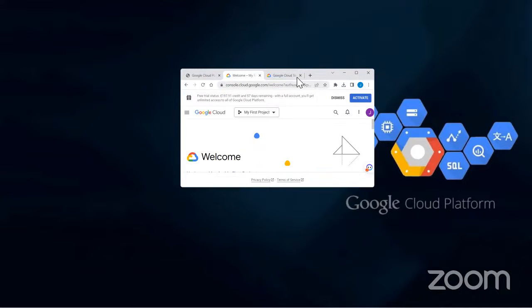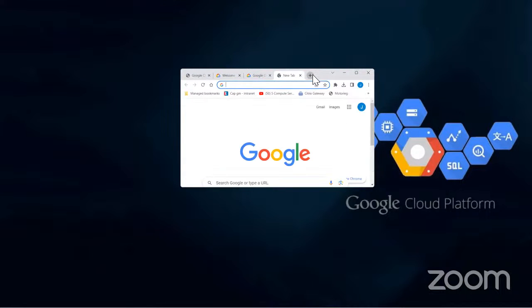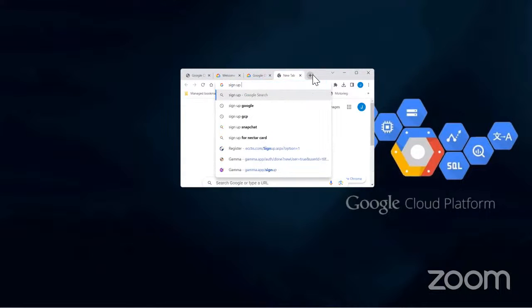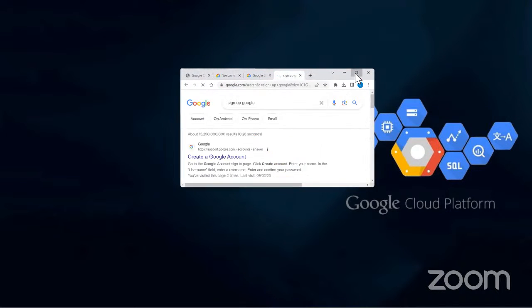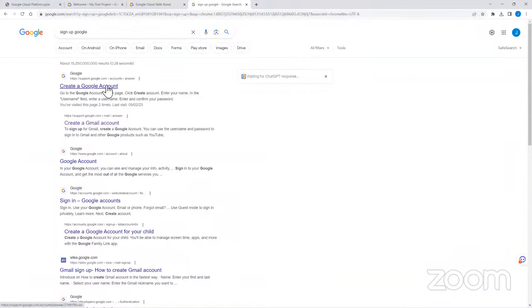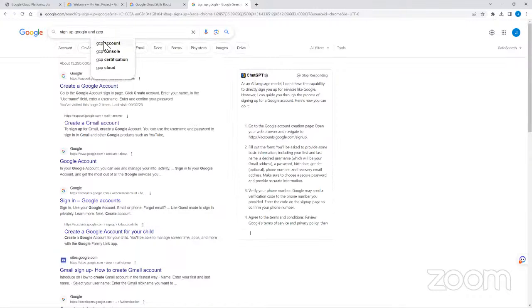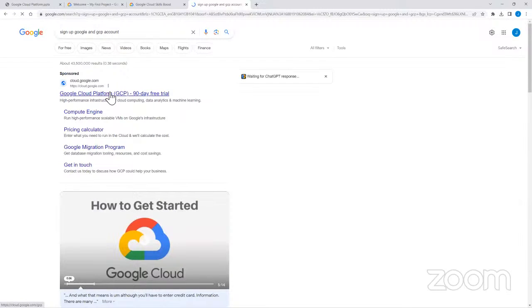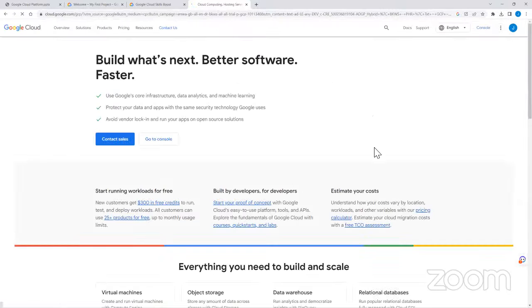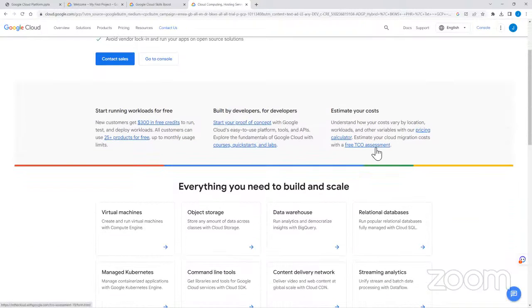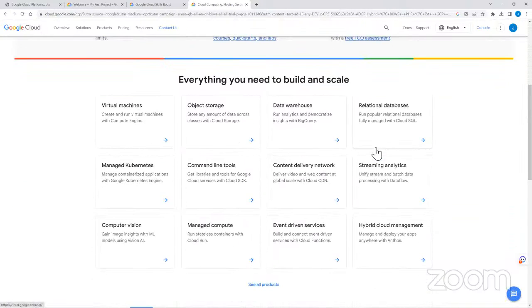all you have to do is sign up on Google. Basically, you have to create a Google account. Google Cloud offers a 90-day free trial for everyone who wants to play around with these services.